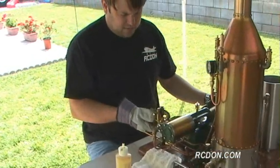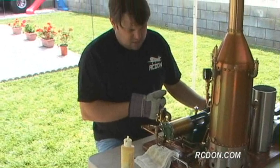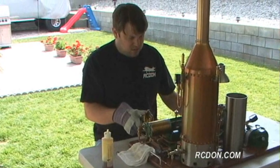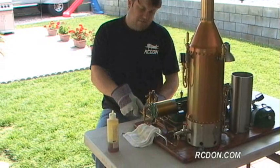And that way it's a nice, fairly dry air source. And now all the piston and everything is all coated with oil. I don't have to worry about it rusting. So that's sufficiently coated. I can turn that off.